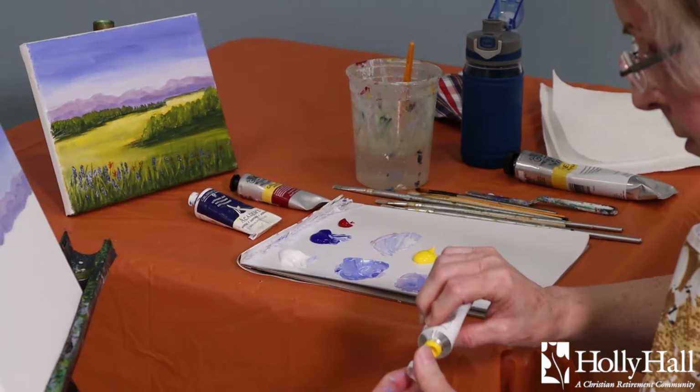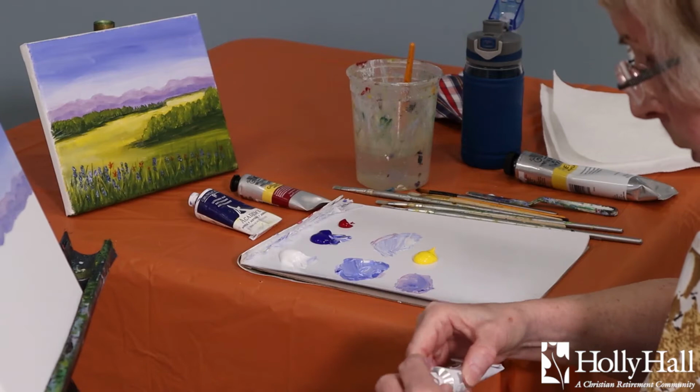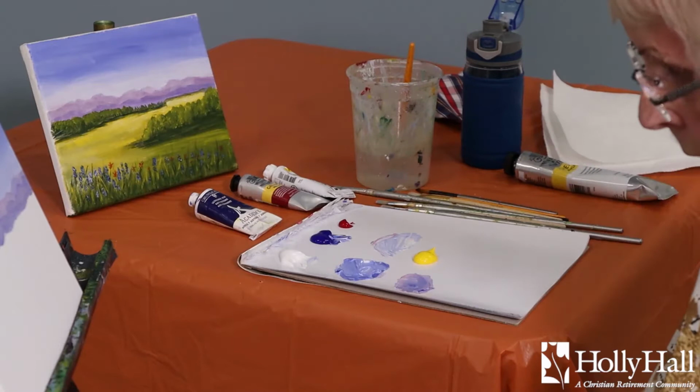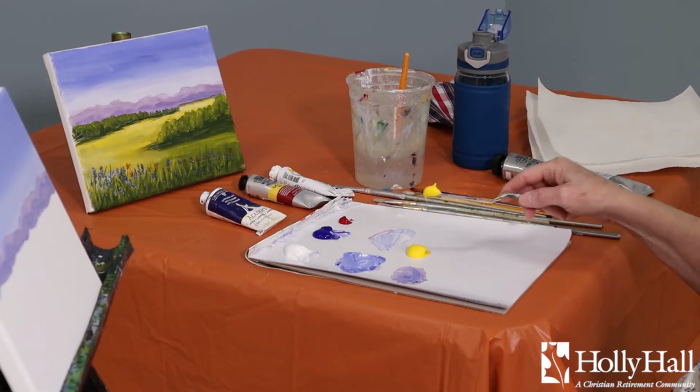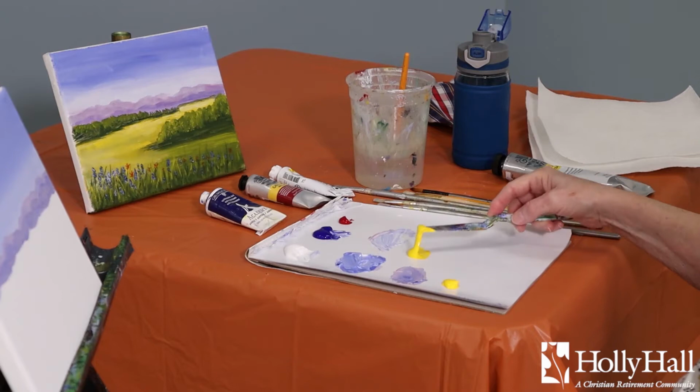And it helps to always start with the lighter color and put the darker one into it. When we made the light blue and the medium blue, we started with the white and mixed blue into that. Because the white is lighter, and it's easier to start with the lighter and mix the darker one into it. So this time we're going to start with some yellow, and we're going to make a pretty good amount of this green.